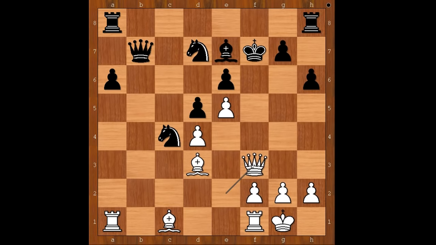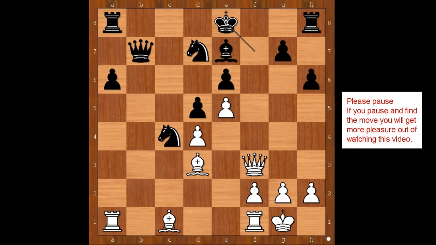Queen to f3, check. King to e8. If king to g8, white would play the same move. I will not spoil it, you will see what the move is. King to e8. Again, what did Sebastien have in mind when he sacrificed the knight on f7? What is the follow-up? Please pause again and find the best move for white.